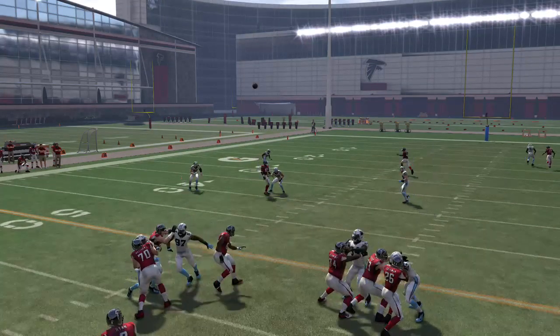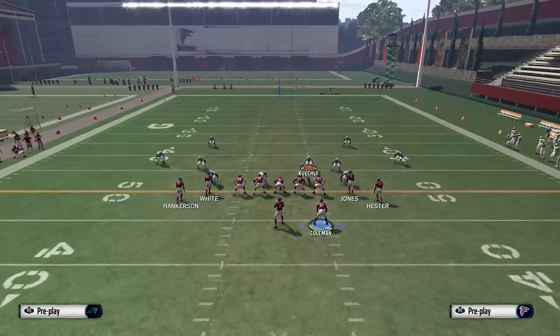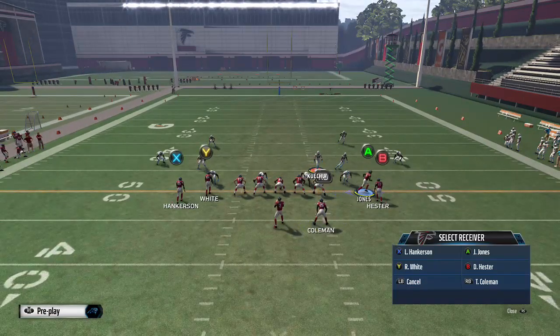If you throw this ball with a lob kind of over the top over there, you're going to be able to catch this ball for a lot of yards. Let me go ahead and show it to you one more time for consistency purposes. Move this guy over here like this.